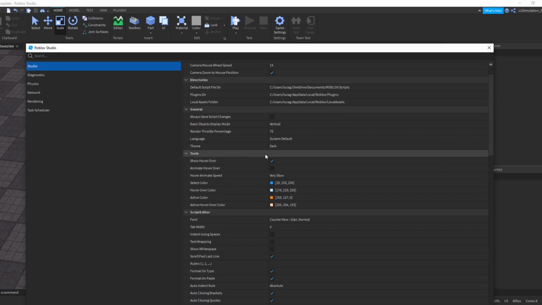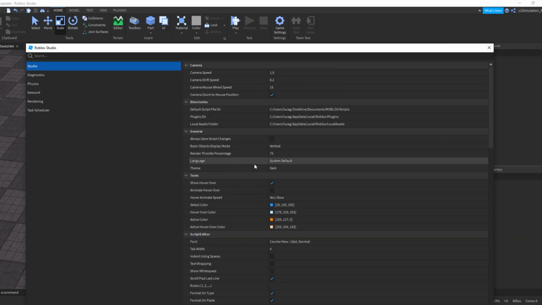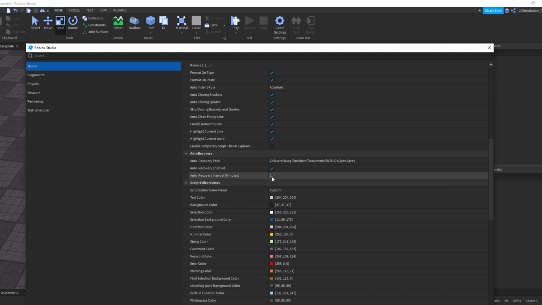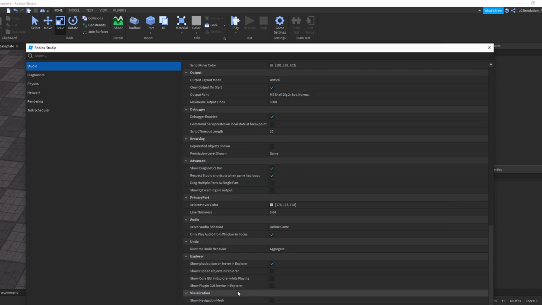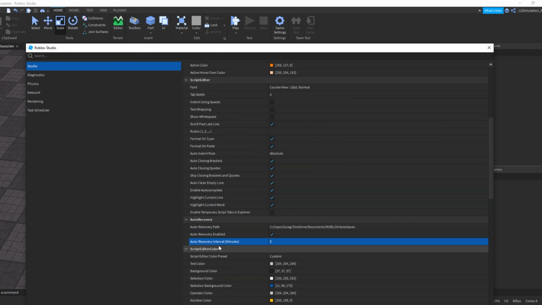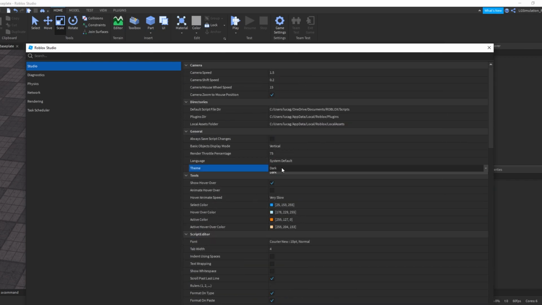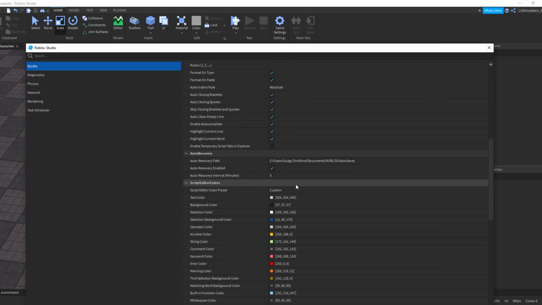if you really are lagging, because I know that auto saving can lag your computer, you're going to want to either turn your auto recovery off by going in Studio, auto recovery, and turning this off, or turn the minutes down. I like to have mine down to 2 because I just find that goes well with me. But you can have it to 5 if you want. I think the default is 5. I'm actually going to turn it to 5 because I'm currently working on a map that is very, very, very laggy. Well, laggy in Studio, that is. And auto recovery comes in handy when you crash and stuff like that.